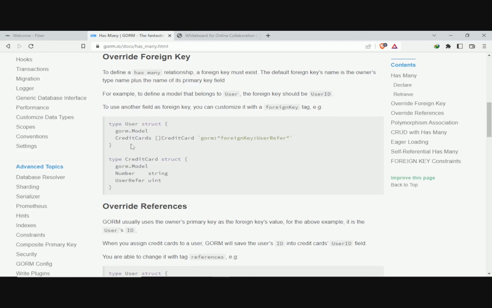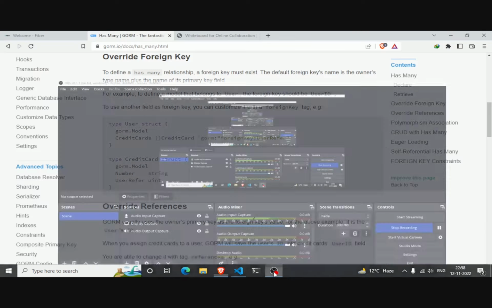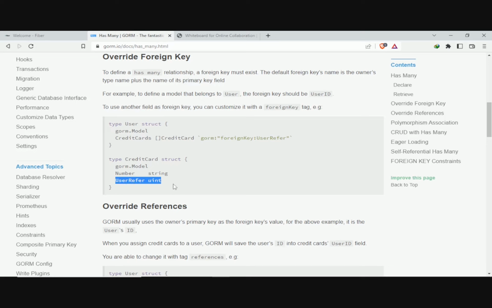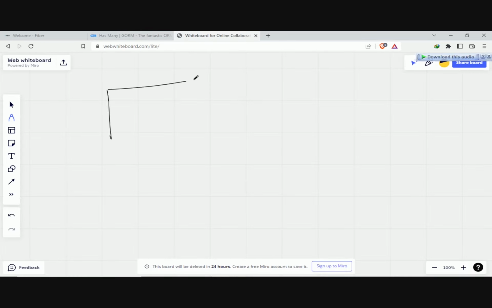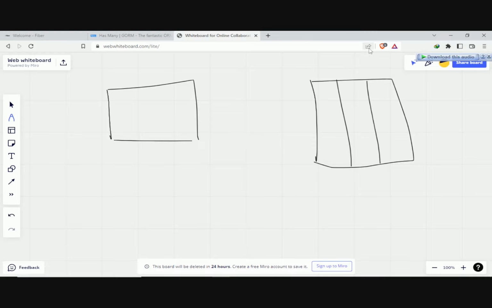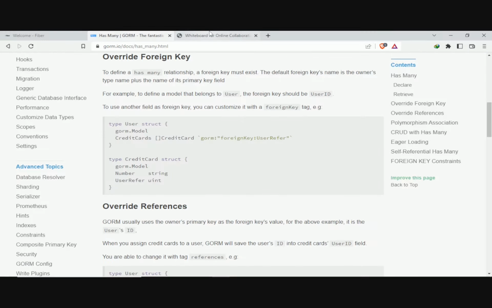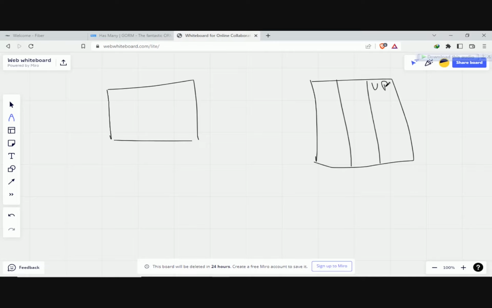Okay, it's gonna take some time, but basically every credit card here is gonna have a user ID, in which it's gonna store that this credit card belongs to user 1. So user refer is going to be 1 right here. So let's say this is a user table and this is a credit card table, and everything here has columns, and this is the user refer. So I'm gonna say UR, and there are tables where it's 1 2 3.